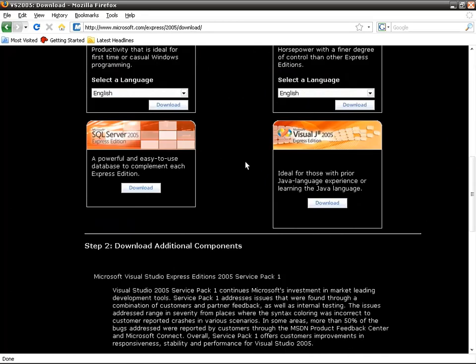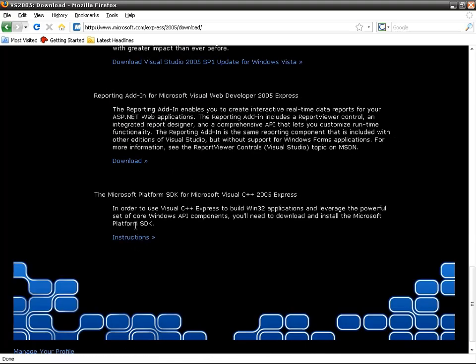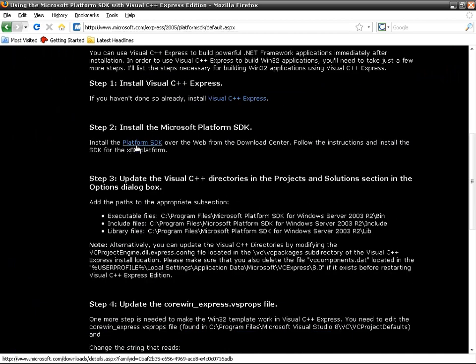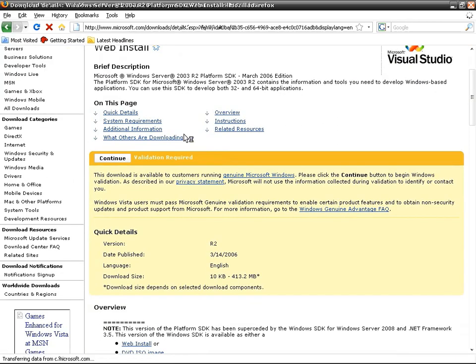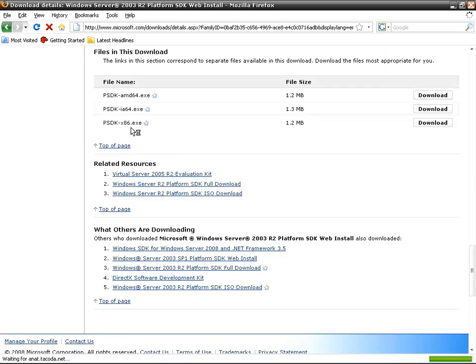Hit the download link, and then continue down the page to download the Express SP1 Update Pack, as well as the Microsoft Platform SDK. For this, click on the Install link, then the Platform SDK link, to go to the Microsoft Download website. Validate your copy of Windows, and scroll down the link to select the proper version. In this case, we're going to be using the PSDK x86.